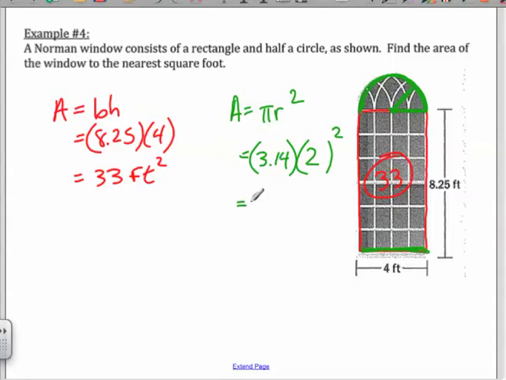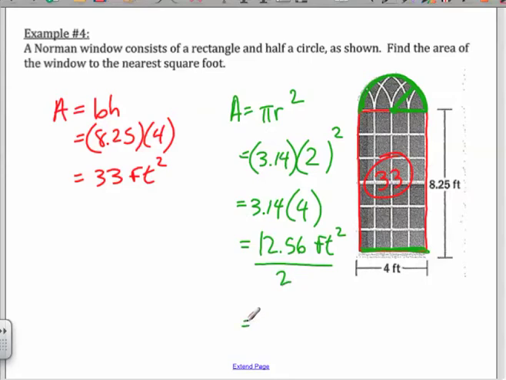So then we're going to get 3.14 times 4. Good. And what do we get when we multiply those two together? What'd you get, Trigo? 12.56 feet squared. But remember, that's the area for the whole circle. So what do I need to do, Fritz? Divided by 2. Divide that by 2. So when I do divide it by 2, I'm going to get 6.28. Yes. Is that right? Yep. Feet squared. So the area of the circle is 6.28 feet squared, or the semicircle.